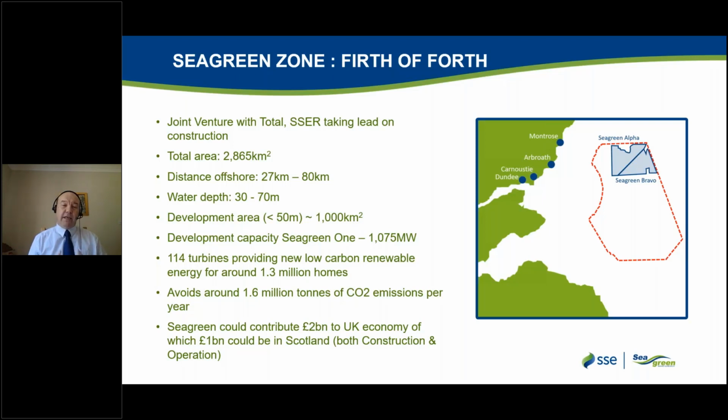And what we need to get people to understand, and I think Andy, from the slides he was showing from the ORE Catapult and the SOEC analysis, is that people focus quite a lot on just the construction, which is a 2 or 3 year period. Actually, there's a 25-year period of operating and maintenance where we spend just as much money as we do in the first 2 or 3 years building an asset. People get fixated on building it and being involved in fabrication and supply chain, and that is really important. But also the actual operation and maintenance, there are huge opportunities there, over a longer 25-year period.